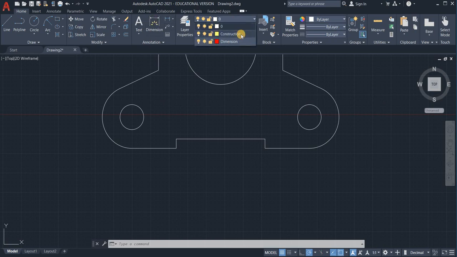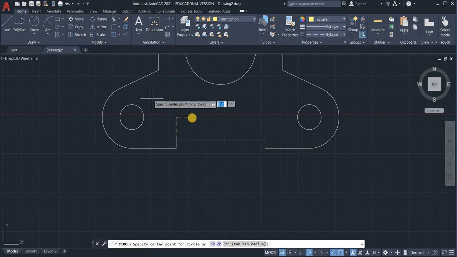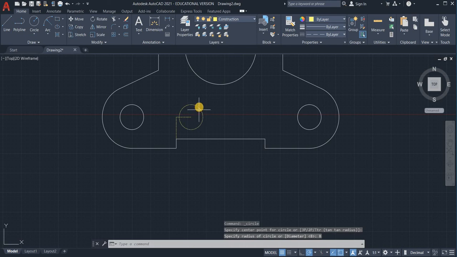So go to my construction layer, get the line tool, up 14, over 10. All right, go ahead and put that circle in there. And if you put it on the wrong layer, you can select it and just move it over to the object layer.